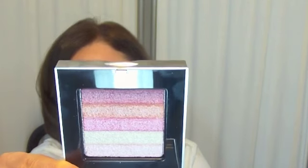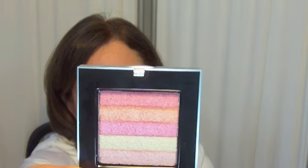And the last thing that he got me, I could not believe it. I had actually looked at it and thought about getting it, and I wasn't sure. It's the Bobbi Brown Shimmer Brick Compact, and it's in Platinum Pink. And that's the color. It's so pretty. I could see these colors like on an accent wall, like in a little girl's room with like pink on all the other walls, but of course now I'm getting into decorating rather than makeup. But how pretty is that?